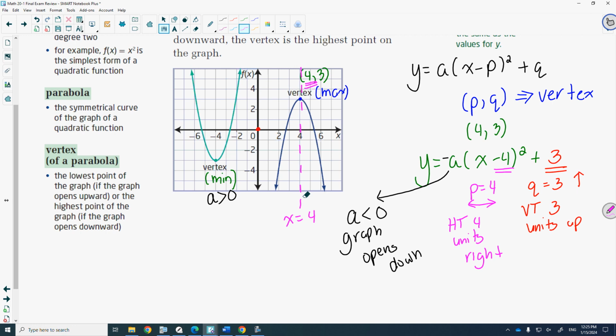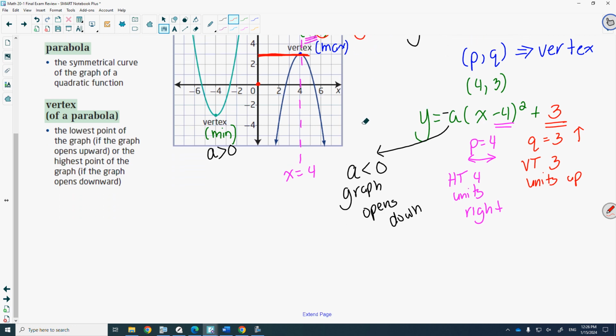And then the y value, what does the y value from the vertex give us? Does anybody remember what the y value does? The y value gives either the max or min of the graph. So the y value of this graph tells me that because this graph is opening down, it's a max. So there's a max at y is equal to 3. It's either the maximum or minimum point on your graph. And it's going to be used in your range.